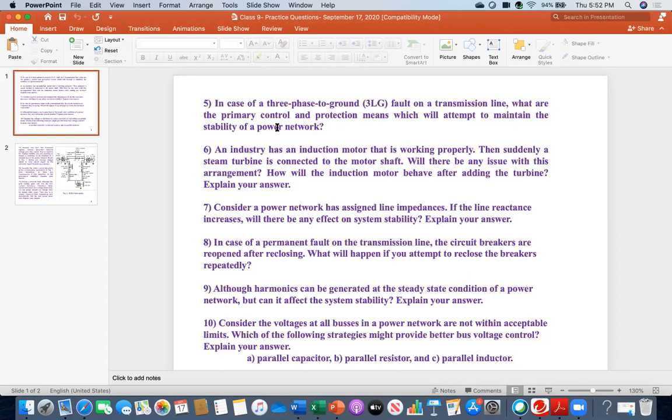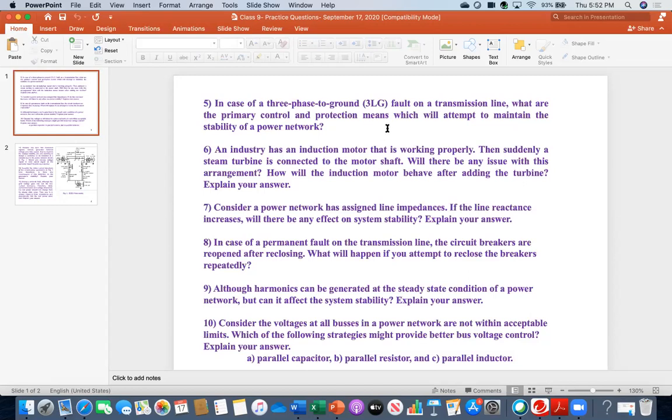primary control, which things, I think one or two classes back we discussed, everybody remember that: AVR and governor, automatic voltage regulator and governor control system. Those are the primary control means. So every synchronous machine is equipped with those two primary controls. One is AVR. What will AVR do? AVR will control the DC field, and that way it can control the terminal voltage. And then the governor will control the fuel input so that it can control the speed and the mechanical power.